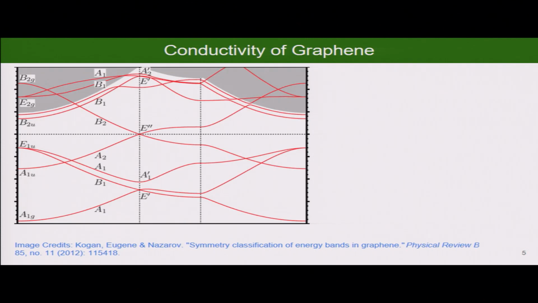When we look at the conductivity of graphene, here is the band structure of graphene. I'm assuming everyone has a brief idea of what a band structure is, but I'm just going to go through it one more time. Essentially, in a band structure, these lines represent your energy levels. We have the energy level graphed on the y-axis, and the x-axis represents real space.